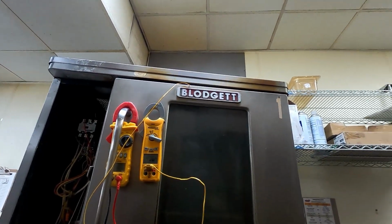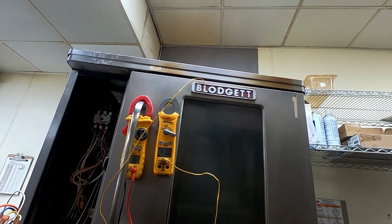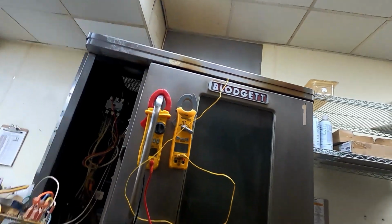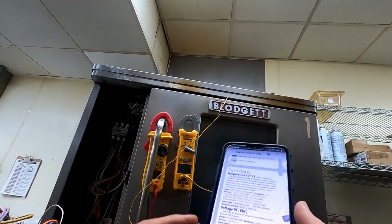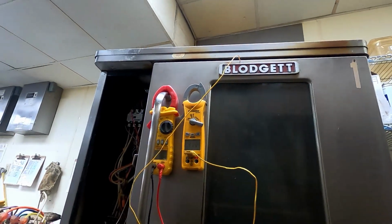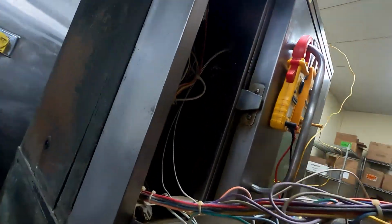404, 405, yeah, so that's getting a little bit too hot. How much too hot, I'm not sure. It's getting a little bit on the warm side of what this temperature probe is supposed to do, I think. According to what I read, it's good from -30 to 752, so we should be okay. 400 degrees Celsius, that's what got me a little bit confused. So yeah, it looks like it's heating too warm.